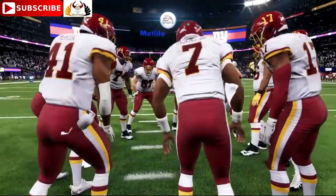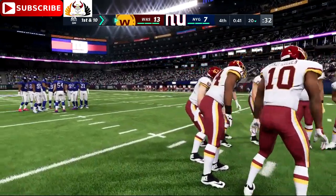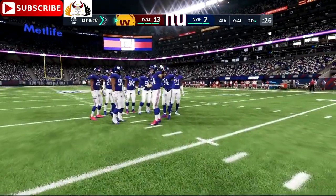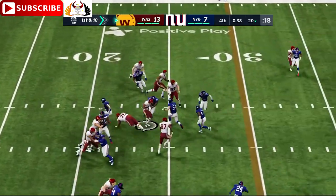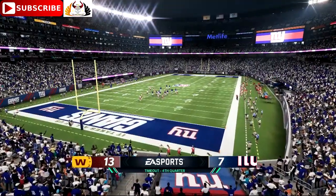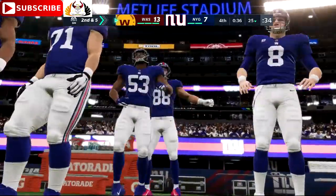Out comes Washington's offense as they get set to take over here. And this game not quite in hand yet. We'll likely see all 3 timeouts defensively and then reassess where we are. They're coming out with a jumbo package to start the drive. Now a handoff here to his running back. And he's stopped right at the 25 after a gain of 5. The Giants going to go ahead and use the first of their timeouts, as it'll come with 36 seconds to go in half number 2.